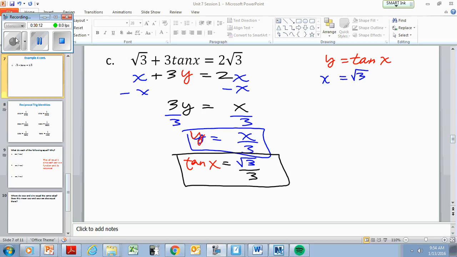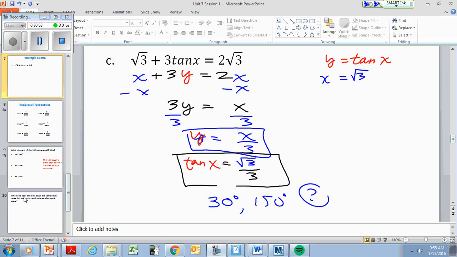Here's the answer to this question right here. The question is, what does the degree need to be so that when I did the tan, I wound up with a radical 3 over 3? Let's see what I got here. I need a 3 on the bottom, 1 on the top. 30, dang it, that's so sweet. When I swing it down, there's that 3 on the bottom that I have to rationalize to get it back up to the top. Oh, man. 30 is the answer. And it probably has a partner, and I don't know who the partner is. I'm going to put 150. We've been putting 150 with the 30s all along, but I don't know if that's true. I'm going to put 150 with a question mark. And save it.